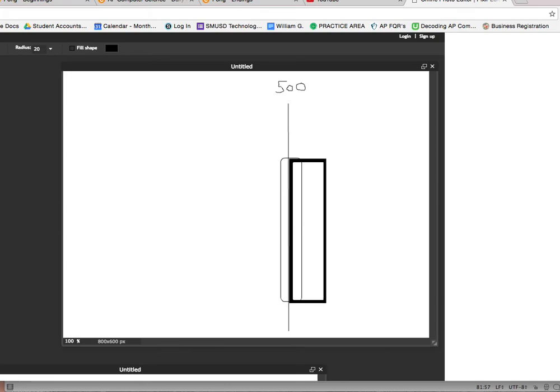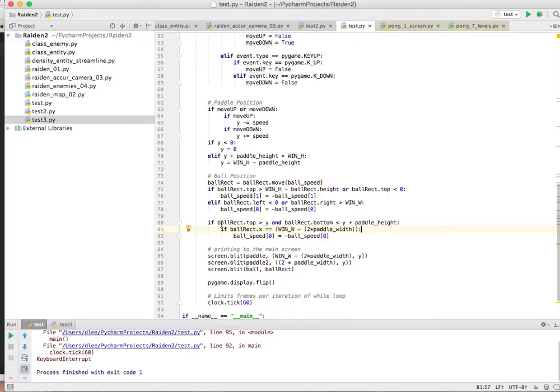So let's go ahead and go back and code it. So we have this. Let's go ahead and adjust our inner condition. The outer condition, again, checks if the ball is between the top of the paddle and the bottom of the paddle. Now we're checking: is the x position in between the right range?